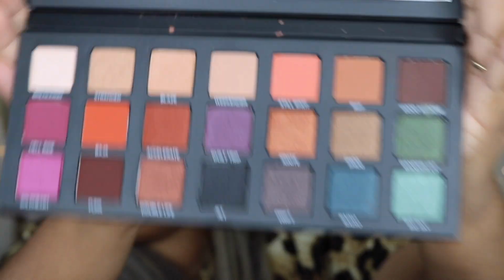Essentially what this palette is, this is gorgeous. I hadn't opened it yet. Essentially what you can do with this palette is take it anywhere with you and you will have an eyeshadow look for any occasion. So I think that's super cool. This is really cool packaging. It has a magnetic closing. It has a huge mirror. This is such a nice mirror. And these are the shades. This just looks like the perfect palette.